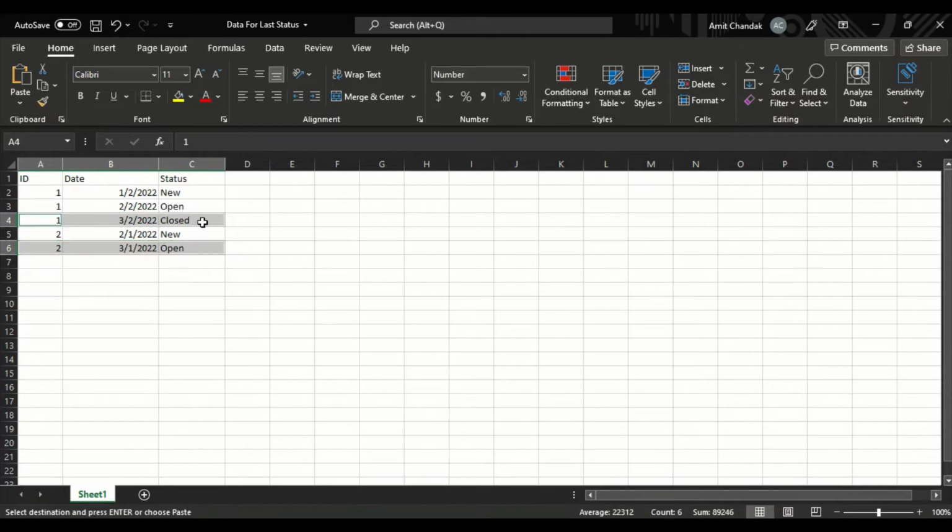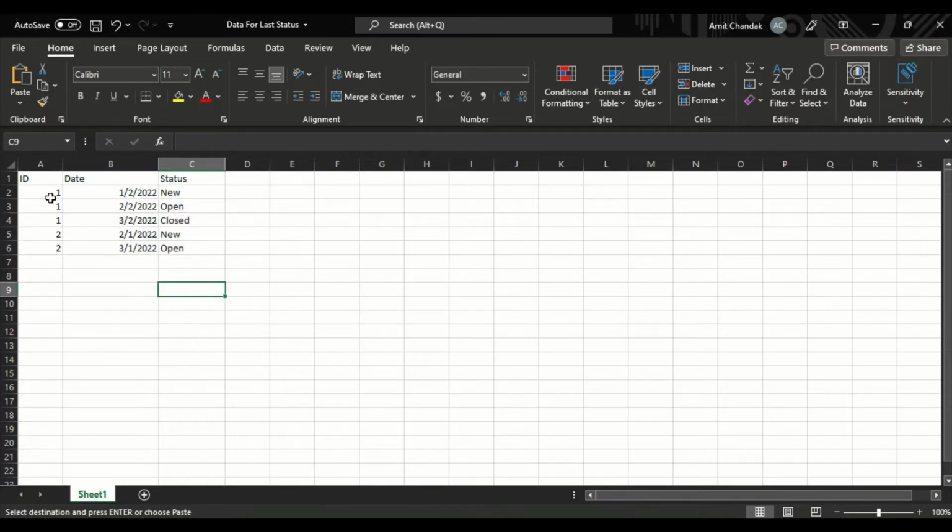So this ID could be an employee ID, or any group category. This date could be a date, or a version, any incremental column which can help you identify what is the last. Whenever we talk about last or latest, we need something which defines the latest, either a version or a date. And on that latest, what do you want to find out? It could be status, value, or amount. All these use cases are the same. So we want to take this data and find out these two rows.